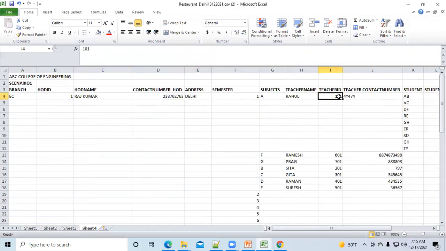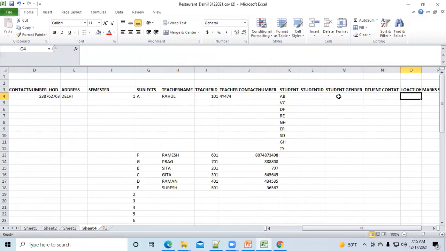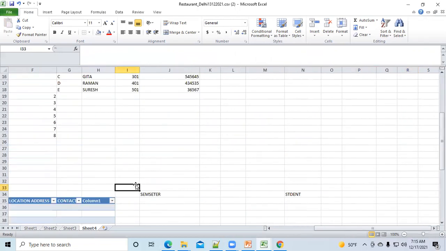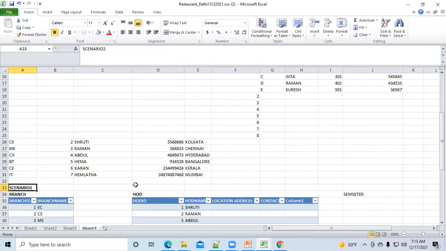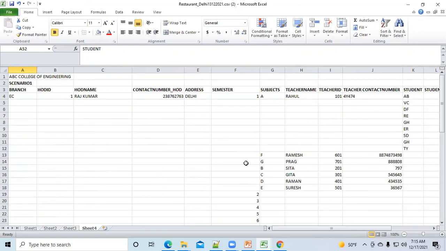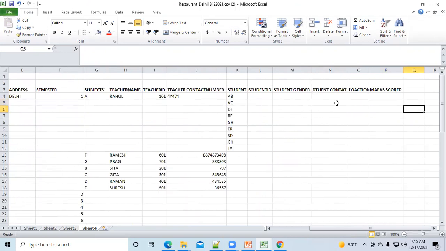And then I will be having a student table. In this you have student ID, student name, student contact, location, and marks. So maybe I can copy from here.